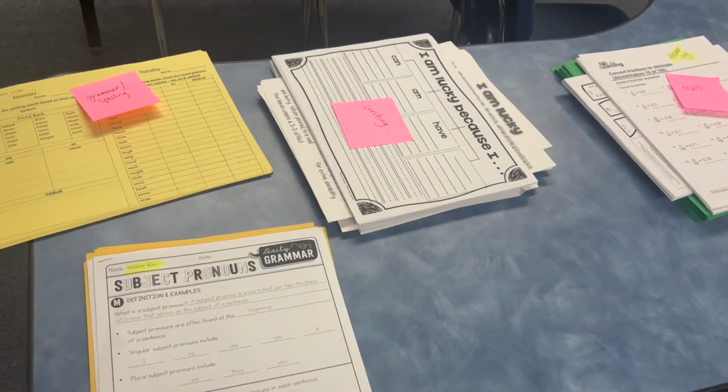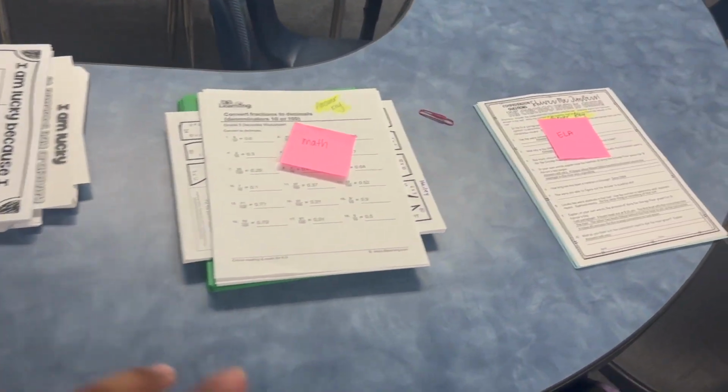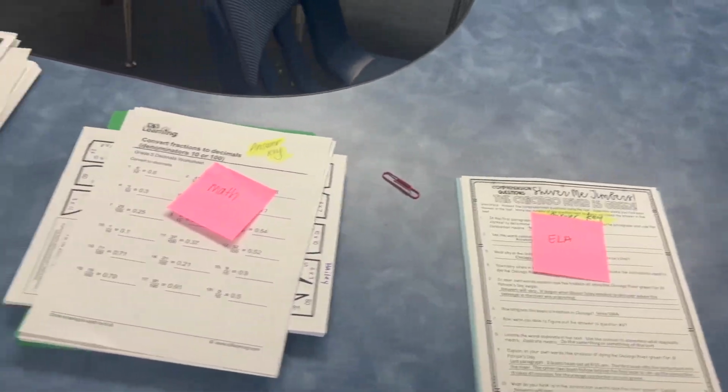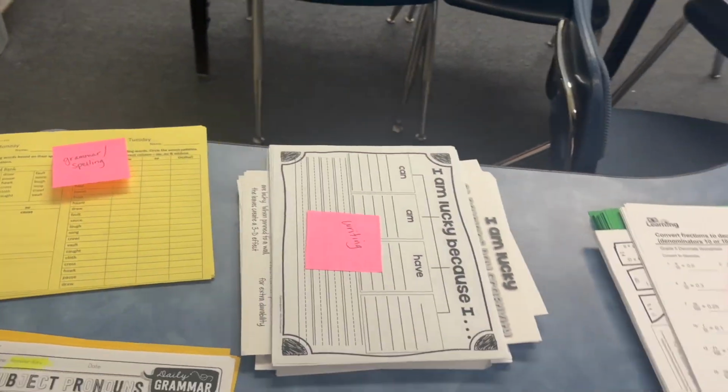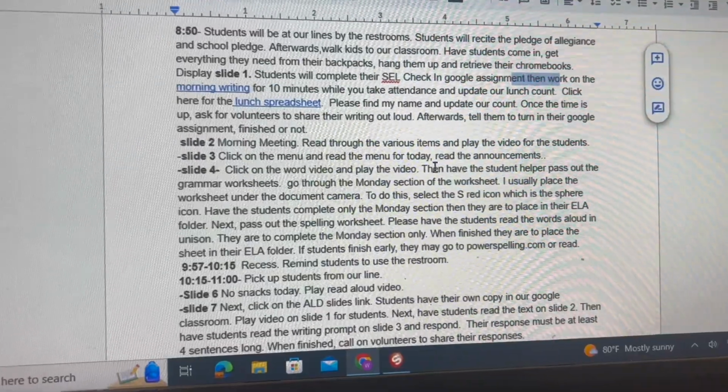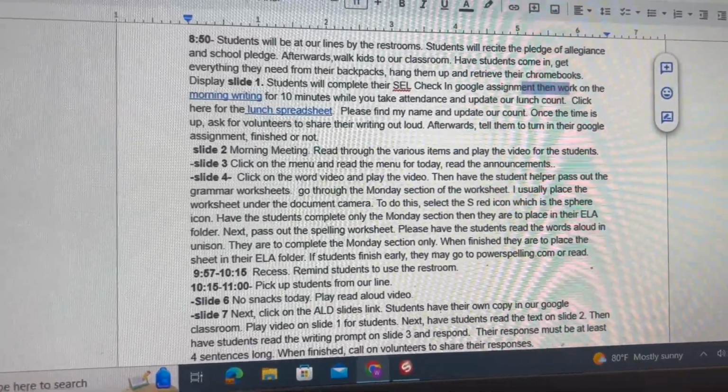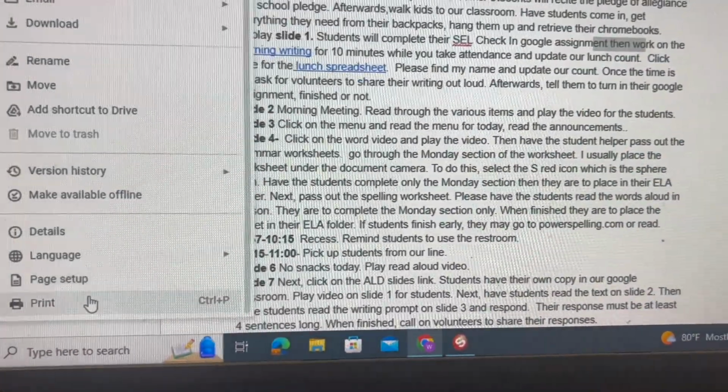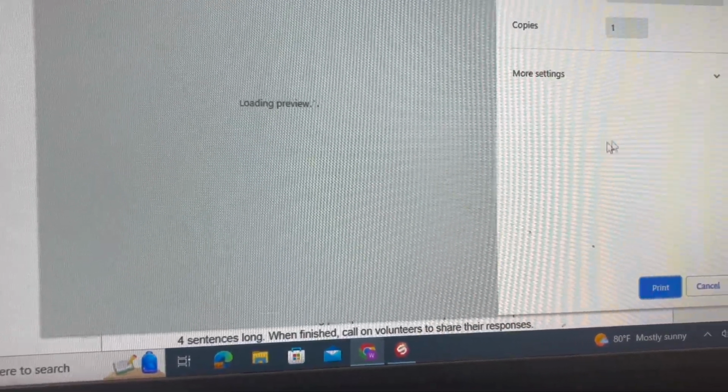When I got here, I did see the worksheets that we're gonna be working on today, but I didn't see a lesson plan. I looked everywhere. So here are the lesson plans. I normally like to print it because I like walking around the classroom. I printed the lesson plans. I don't like sitting at the desk and coming back to the desk to see what we're doing next.